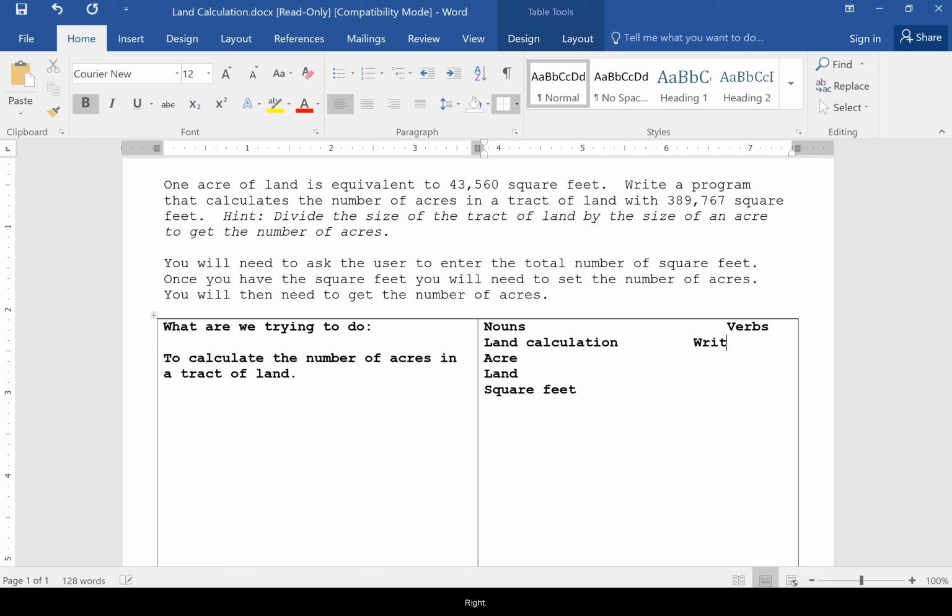That's right. Okay, then we see the word program, calculates. Number of acres, tract of land.